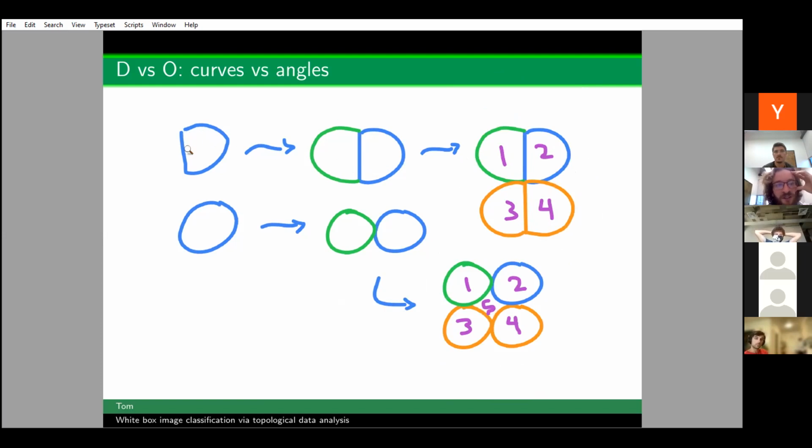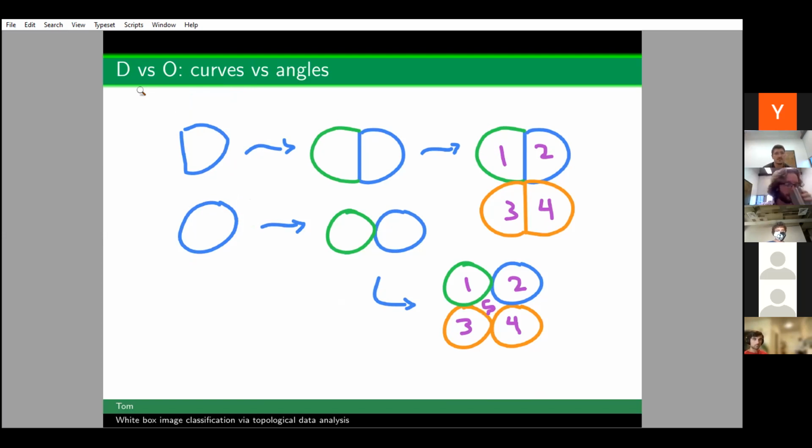Now, obviously, as soon as you move into handwritten things, you have people with terrible handwriting, and this D is probably not going to actually look like that. So you have backup techniques of also separating the D from the O using different sorts of reflections, but at least in this idealized scenario, this is a nice example showing how you can separate the angles of the D versus the curve of the O.